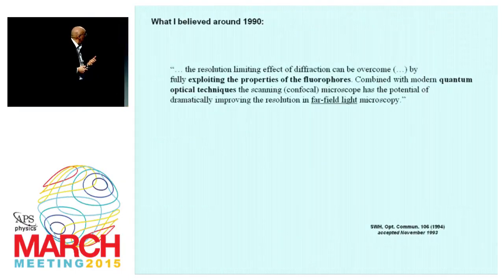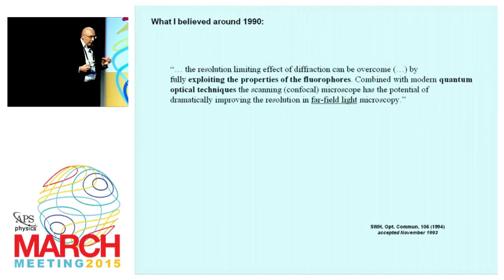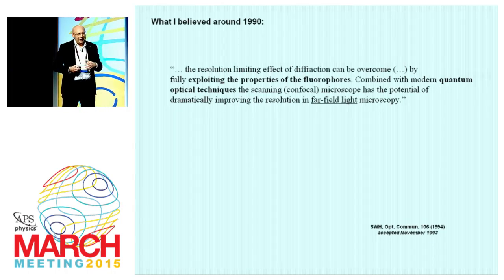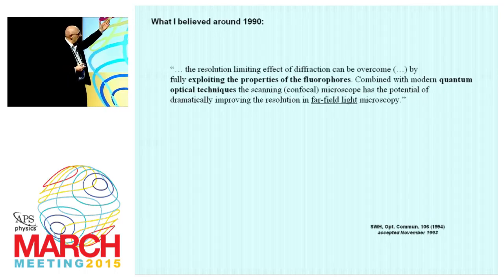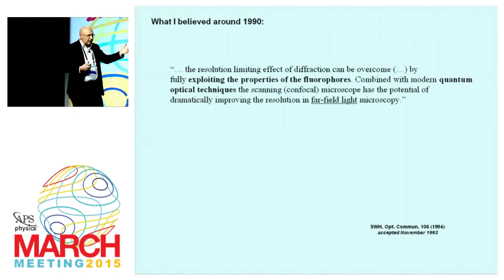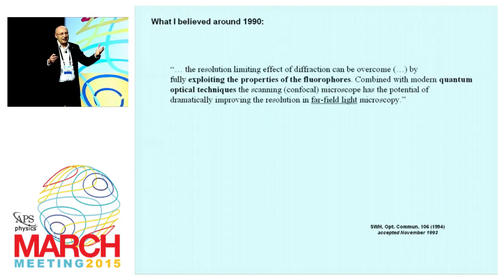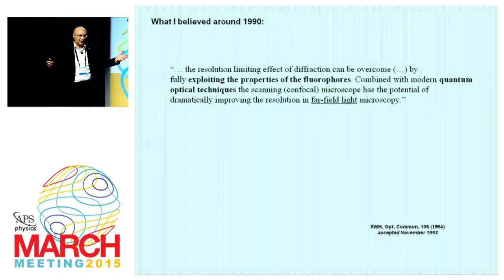Now let's get back to the problem. I was a student in the late 80s, and I did light microscopy, confocal microscopy in those days. And I started to wonder, how does it come that this diffraction barrier was realized at the end of the 19th century, but then it was 1990? So much physics happened in the 20th century.